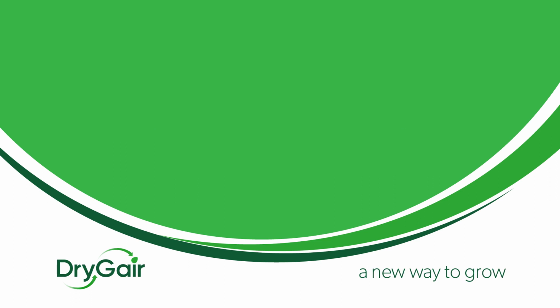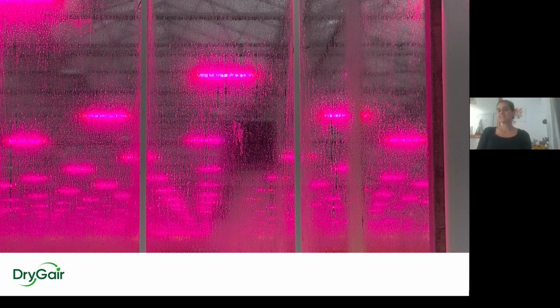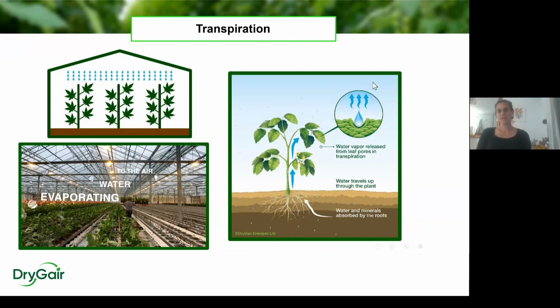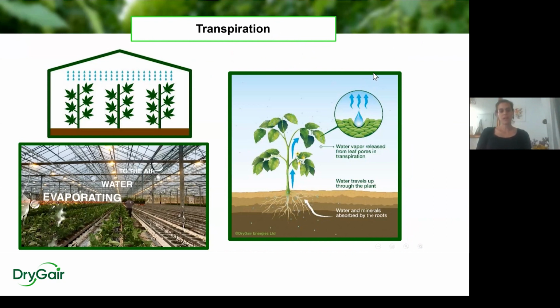When we speak about plants in any type of environment, one of the natural processes of their life is to give off water. It's part of the process of having stomata open during photosynthesis. We have CO2 coming in while those stomata are open, and we have water that's being exhaled. And in that water, we get a lot of good stuff. We get growing materials such as nutrients that are delivered through the root system up to the different parts of the plants. And we also get the water that's critical for the photosynthesis process.